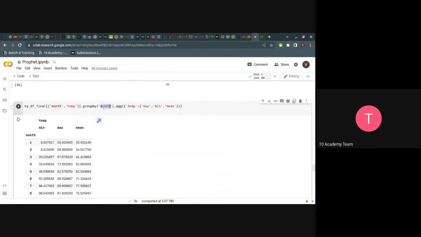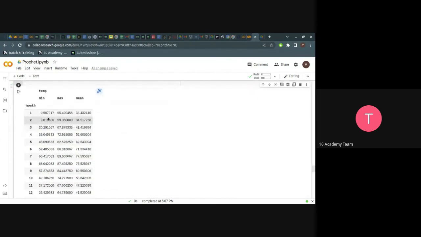Finally, what we are going to do is group by the months and aggregate the temperature column: the max, the mean, and the median. Here we can see that the maximum values of the temperature are recorded from month 5 to month 8, or to the 9th month, where there is higher temperature. In months 1 to 4 it isn't high enough, and from 10 to 12 it goes down. So our temperature will be increasing at specific months of the year.